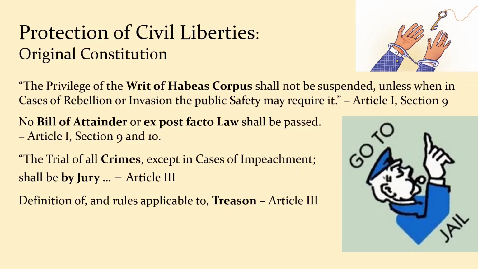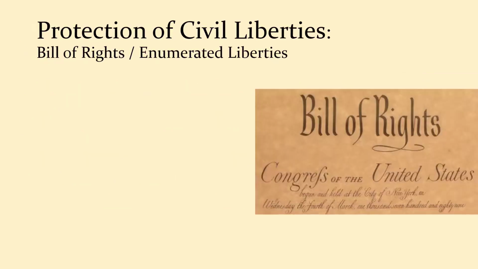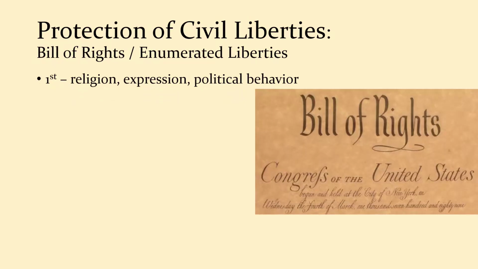We know that opposition to the Constitution during this ratification time period was driven in large part by the lack of a Bill of Rights. And the very first Congress of the United States wrote a Bill of Rights, and then that bill was ultimately ratified in the first 10 amendments of the U.S. Constitution. In Module 7, I've included a link to a short video that reviews all of the Bill of Rights. It kind of gives the background for how they came to exist, and then it gives sort of a general elaboration on what is in each one of them. I'm going to read off this list, and I want to emphasize it's important for you to learn generally what is contained in each of these amendments.